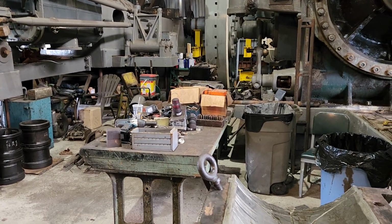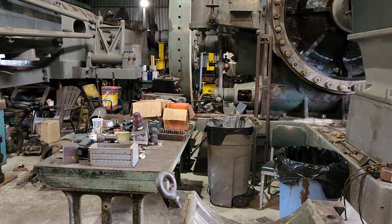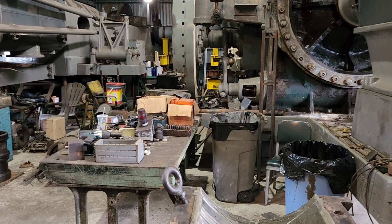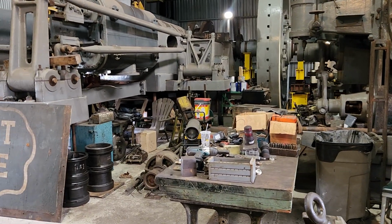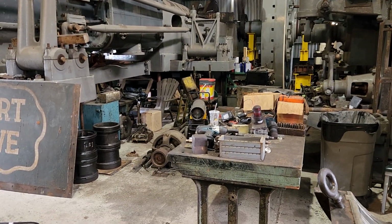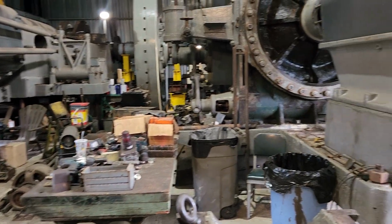Not that I wouldn't want to try it at some point in my life, because I've never actually done it before, and that's like a challenge that's right in my wheelhouse, but I've got so much other stuff to do here right now. So that's where I'm at on the Todd engine so far.